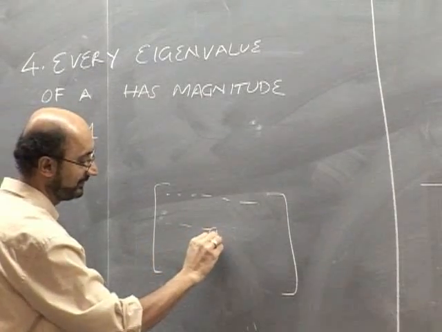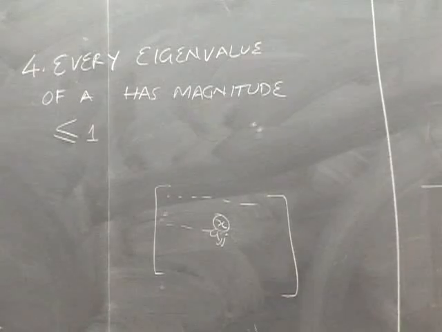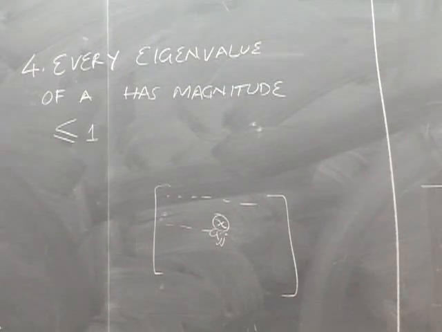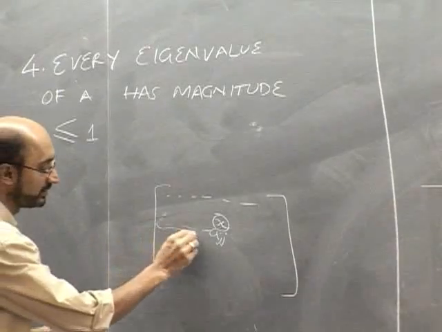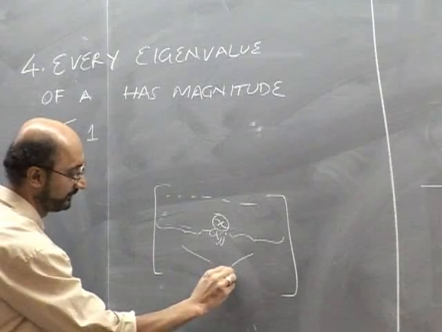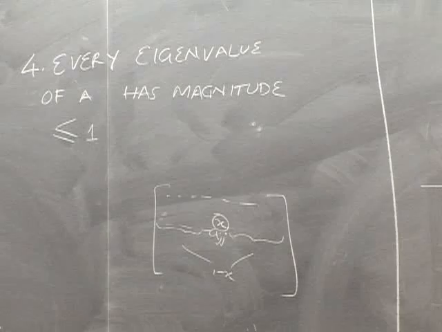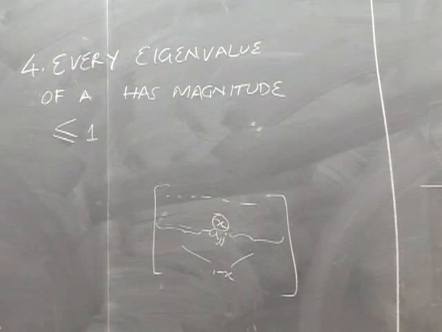Just take this a_jj element. Let's say it has a value x. Because the row sums up to 1, it must be the case that the remainder, these other guys here, sum up to 1 minus x in magnitude. That's the circle theorem, right? We just did that last time.